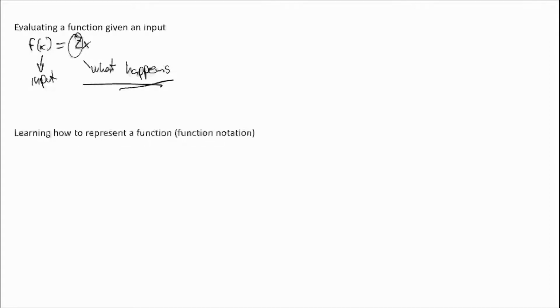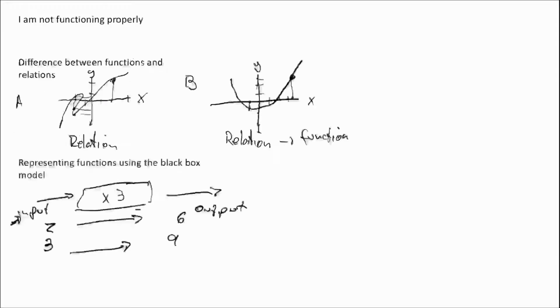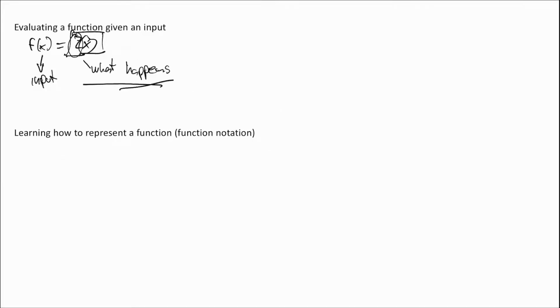So in this case, put in my input in x. So in this case, my input is x. And then my x is multiplied by 2. So this technically is my black box. It's my 2 multiplying my input. So then how do I evaluate a function? You see how in my black box, if I said that my input is 2, my answer is 6. If I said my input is 3, my output is 9. If my input were x, my output would be 3x. So this is exactly what's happening here in this case of my function. So my input here is x, so my output is 2x because my black box is times 2.